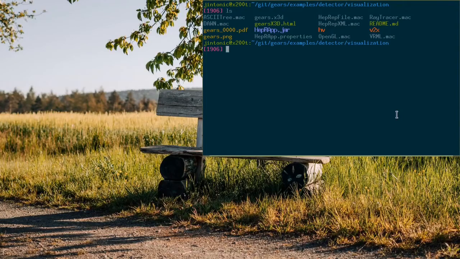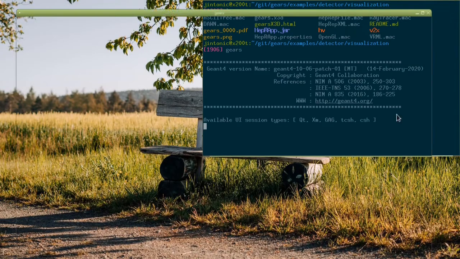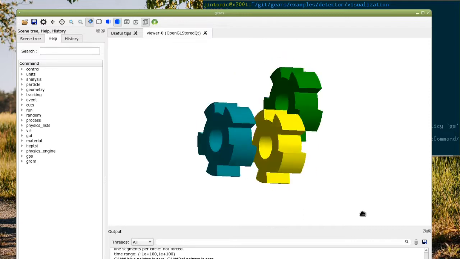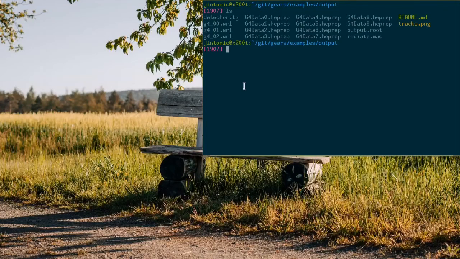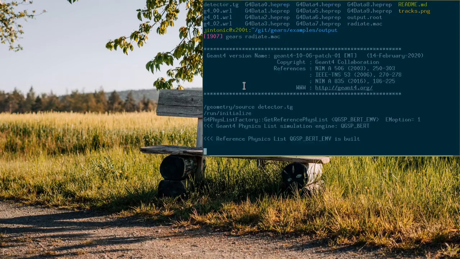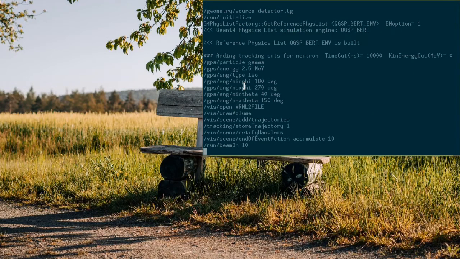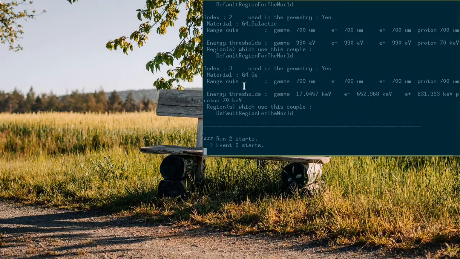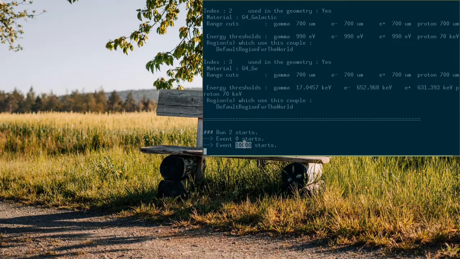Let's envision what we can do at the end of this course. You should be able to launch a Geant4 program from the command line, carry on some simulation tasks in an interactive session. You should also be able to launch a Geant4 program in the batch mode so that you can simulate thousands of events in the blink of an eye.